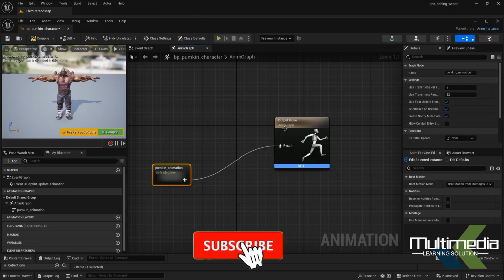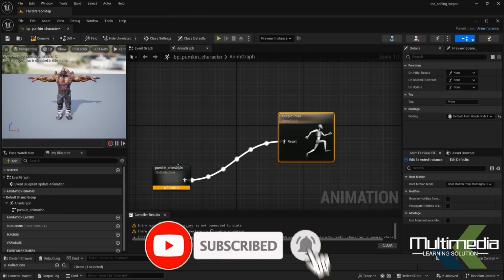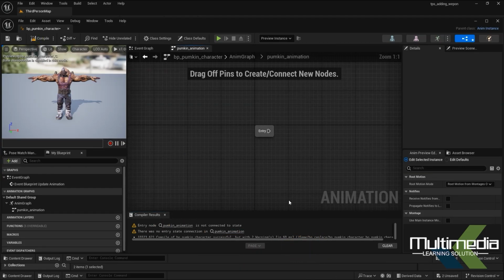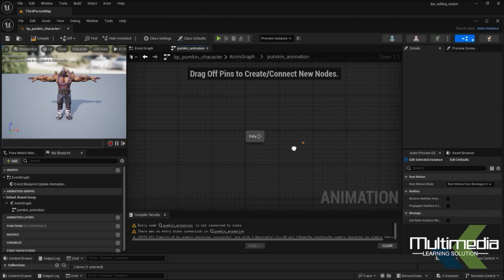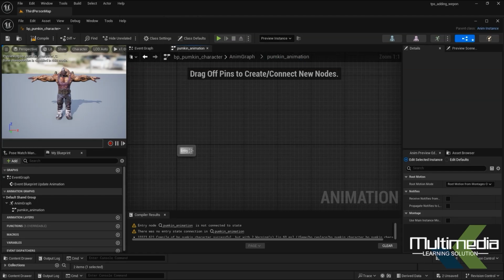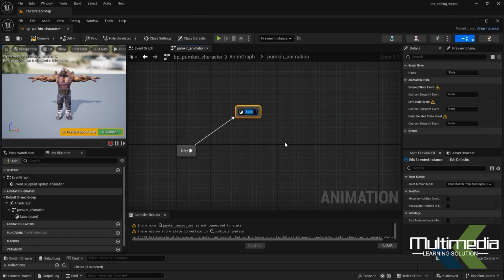We will have to connect it so that it will directly animate all the animation which we include inside this. So double click inside this state machine, and here again we will create the state machine. Right, here say idle and run. So these two animations we will include inside this.